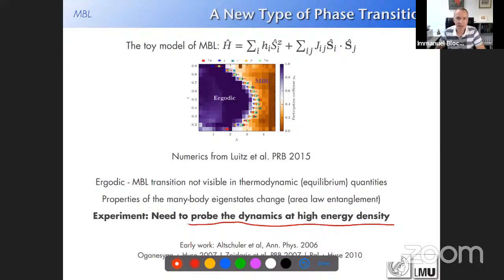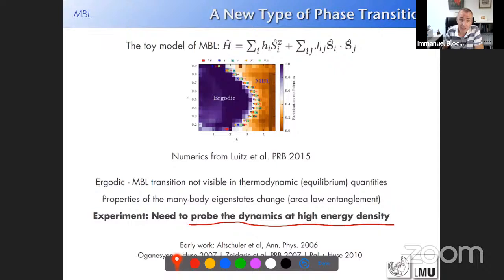So here are some numerical examples from studying these disordered spin models. The toy model of the MBL that we looked at before. We have this disordered spin system, and here's some numerics of the system as a function of energy density. So here we have energy density. If we have a bounded spectrum, 0 would be the ground state energy, 1 would be the maximal energy in the system. So we're also probing things similar to ground state physics, but we're really talking about something that happens when you go to these energy densities right in the center of the spectrum.